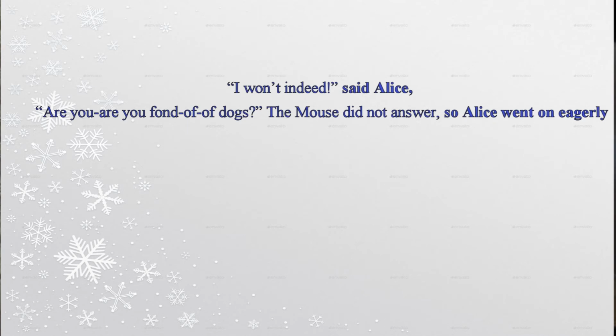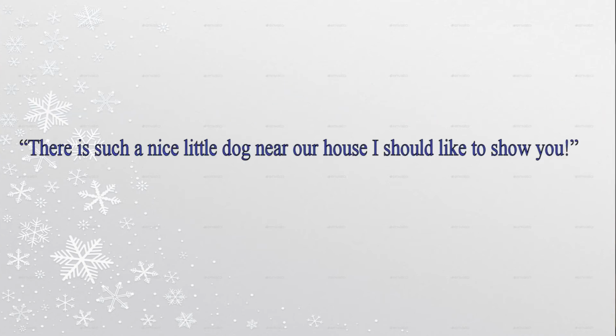Note that here there is actually an example of direct speech inside of direct speech. "I'm like, no." Direct reported speech is often split into two or more parts as it is above. Here is an example from Lewis Carroll's Alice's Adventures in Wonderland, where the speech is even more split up. "I won't indeed," said Alice in a great hurry to change the subject of conversation. "Are you fond of dogs?" The mouse did not answer, so Alice went on eagerly. "There is such a nice little dog near our house. I should like to show you."